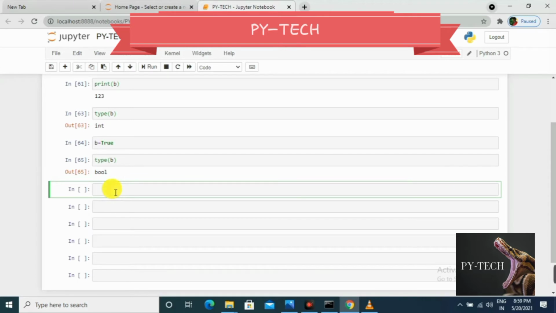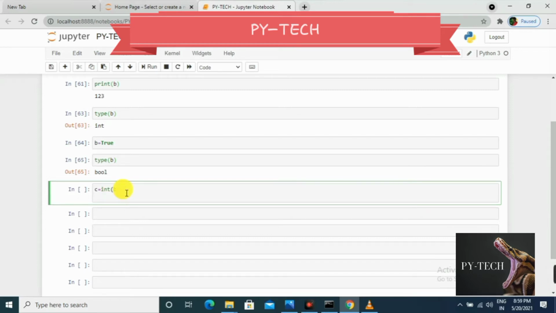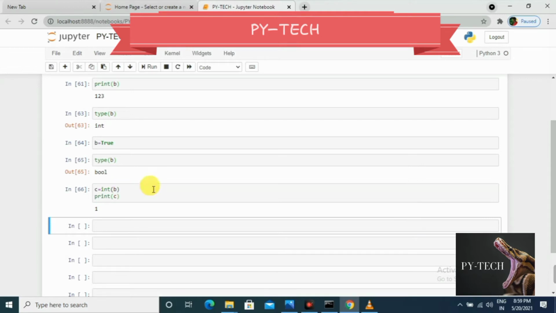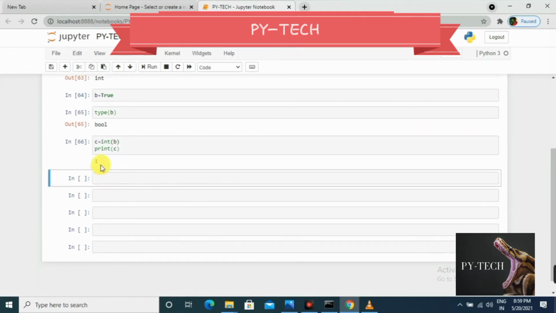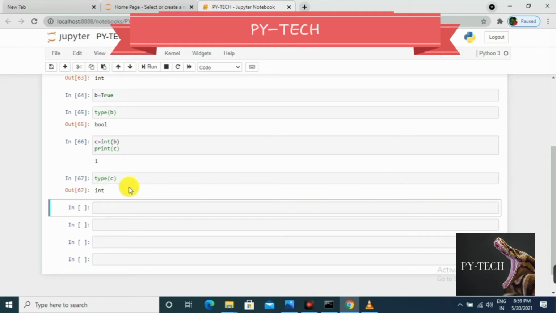I store the value int of b in c. If you print c, you will get 1 because it is true. This is the integer, so you get only 1. If you check the type of c, it is integer.